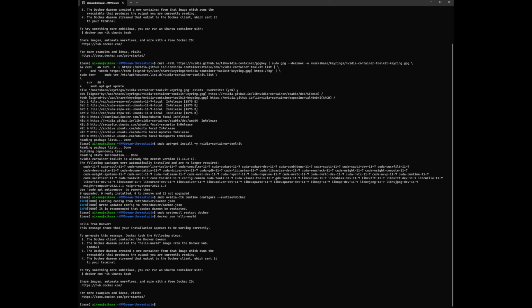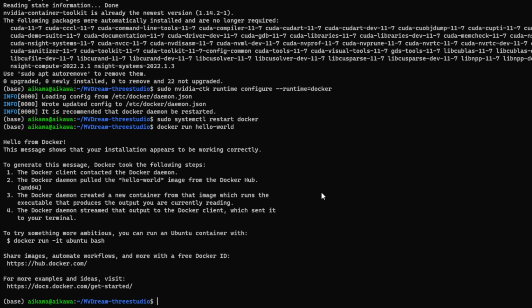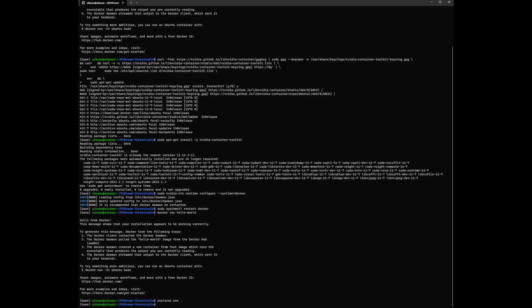I'm going to use Visual Studio Code to edit my Dockerfile and Docker Compose files. However, if you don't know how to get to the location of Ubuntu on your computer, I understand. To do that, just go down to your terminal, type in explorer.exe and then a dot. This will open up the current directory in a file explorer. So just do that. And then let me change the display.